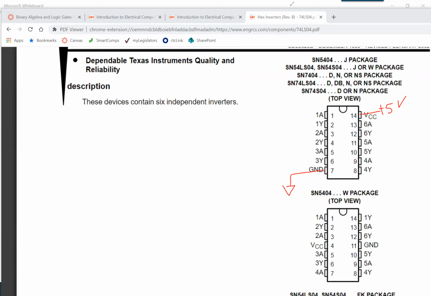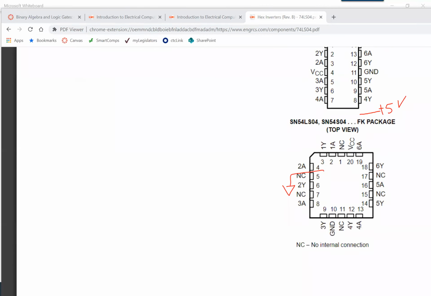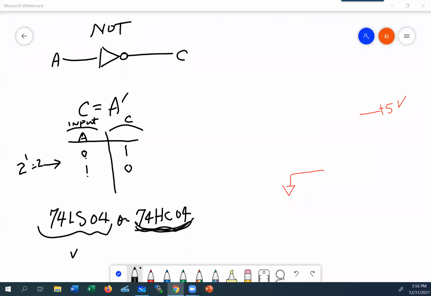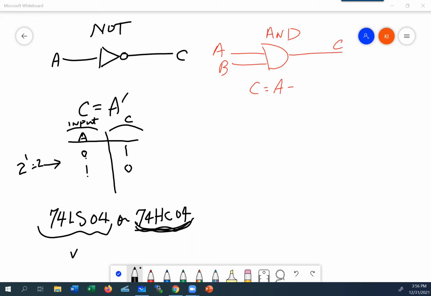Now, let's go back and see if we can remember what all the things were that we had talked about. So that's what the NOT gate is all about. The other gate we want to talk about is called the AND gate, and the AND gate is simply drawn like this. Again, A is the input, B, you can name it whatever you want. And this is an AND. As we talked before, C is written as A, or A with a dot, B, that's a representation of AND. And once again, we do a truth table.